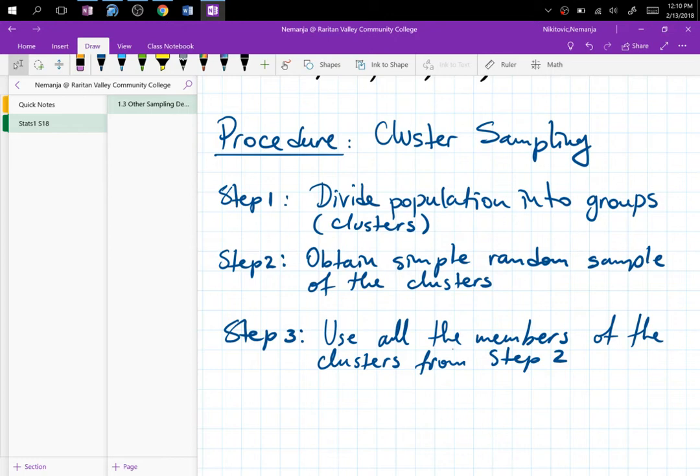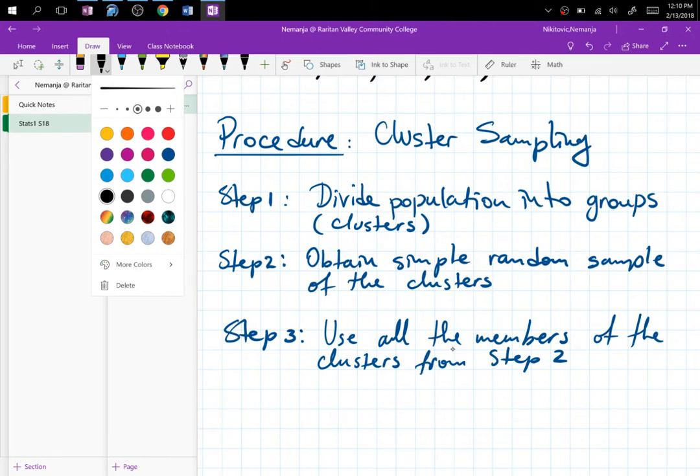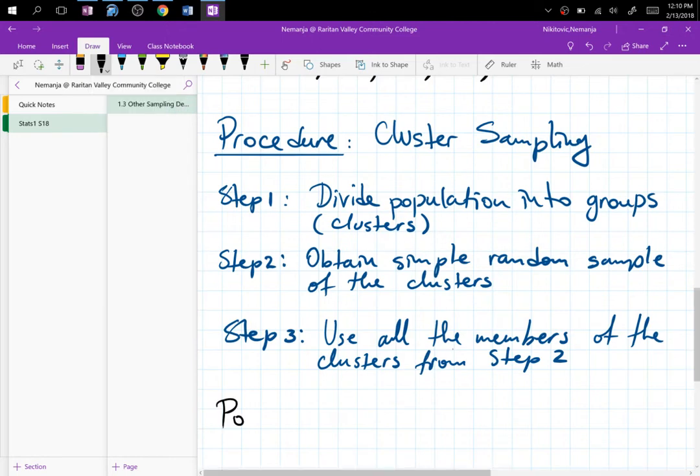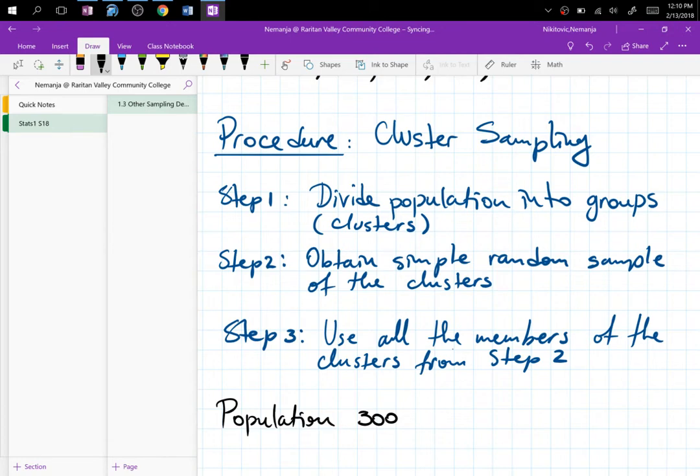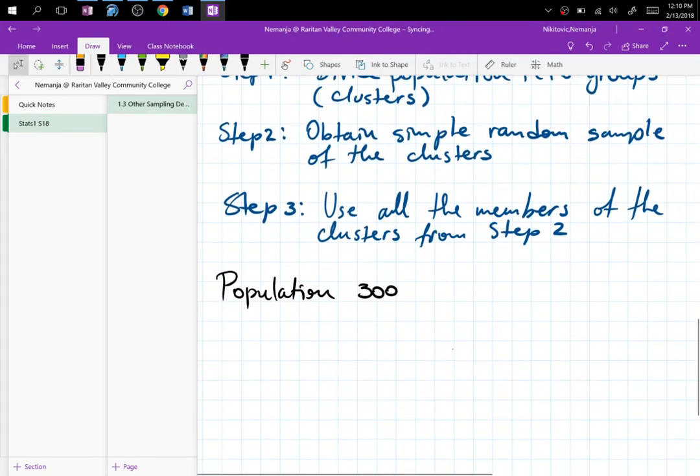Let's take a look at an example. The population is 300.